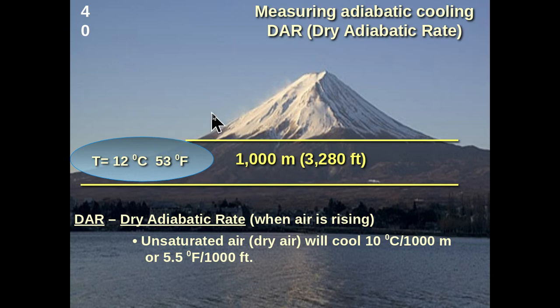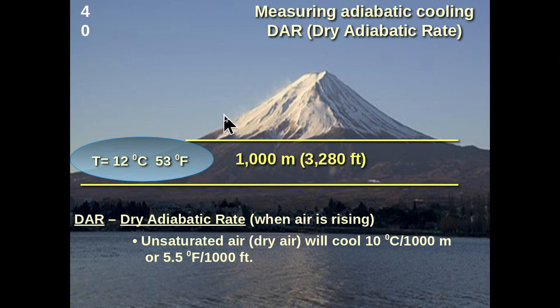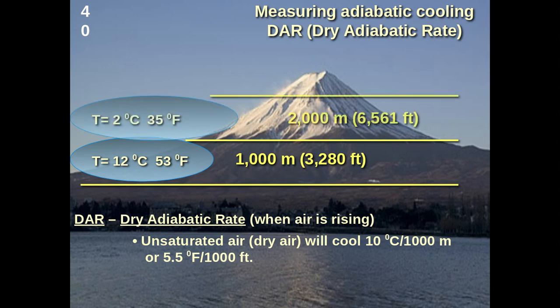And we should be able to predict the temperature of this air parcel given the dry adiabatic rate of 10 degrees per 1,000 meters. So where my arrow is going to be, the new air parcel at the 2,000 meter elevation, what would be the temperature? Hopefully you're predicting the temperature would be 2 degrees centigrade. Why? Because it went up 1,000 meters, and at 1,000 meters, it's going to cool 10 degrees. So 12 minus 10 is 2 degrees. So it definitely adiabatically cooled and got cooler.